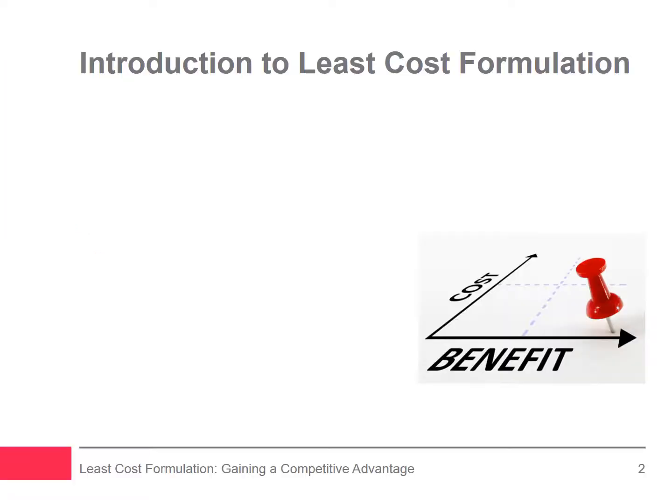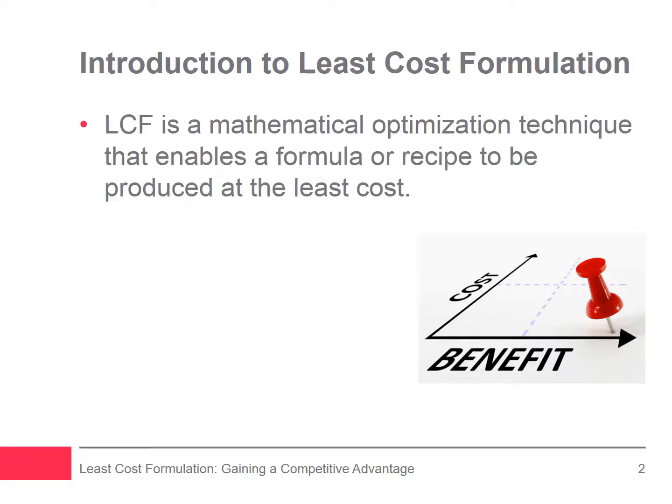For meat processors, making the most of raw material results in yield improvement with increased margins. If inventory isn't maximized to its entirety, opportunities are lost, as well as potential revenue. To ensure ingredients are maximized to their fullest, a formula exists called least cost formulation. LCF enables meat processors to create a formula or recipe at the least cost.